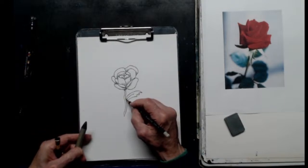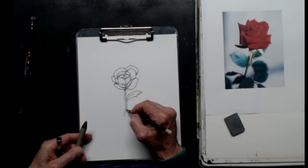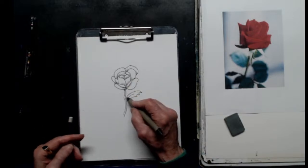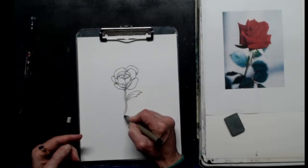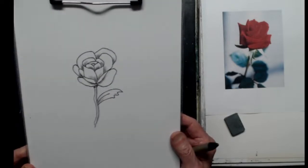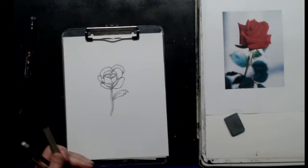We'll put that over here on a little bit on the stem. Just a little bit. Separate it, kind of separate it from the rest of the shape. And maybe get a little shadow pattern down here. Okay. All right, that completes my demonstration tonight of drawing a rose.